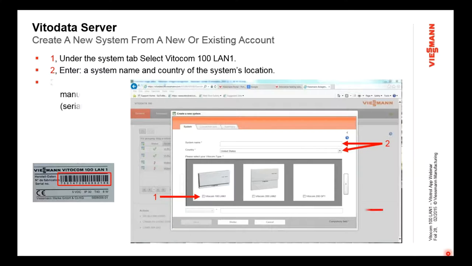And the next thing you're going to do then is put the serial number in. This is how the unit knows which one to look for. Every unit has a unique serial number, unique device number. So when you put that number in, that system's going to hunt for that unit till it finds it. Now, it might take a few minutes, so you might have to wait a few minutes. But once it's established, that's as simple as it is.